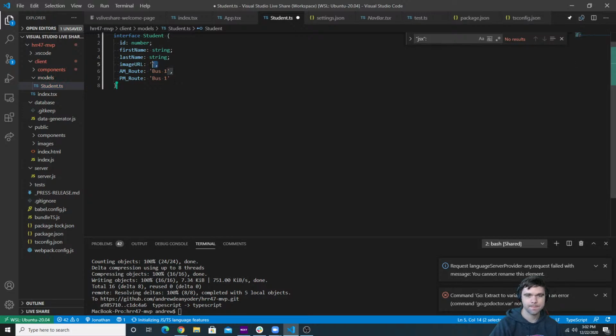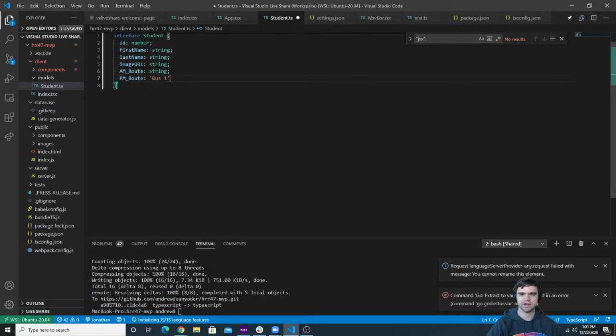Okay. Oh my gosh, so many of these are just going to be... Really? These seem like they should be enumerable. Yes, but I made them strings because there's going to be numbered buses, but then also car riders and walkers as well. But it should be from a set list, right? Yes, it will be from a set list.